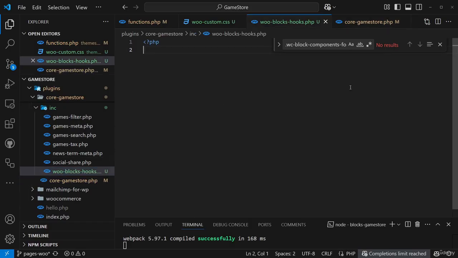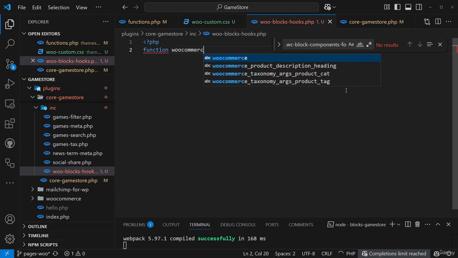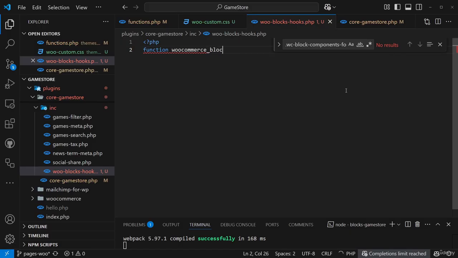And create a hook. So we will have a certain function, woocommerce blocks, so that we will create these core actions, and it will be on a filter. Therefore, it will request block content and block.